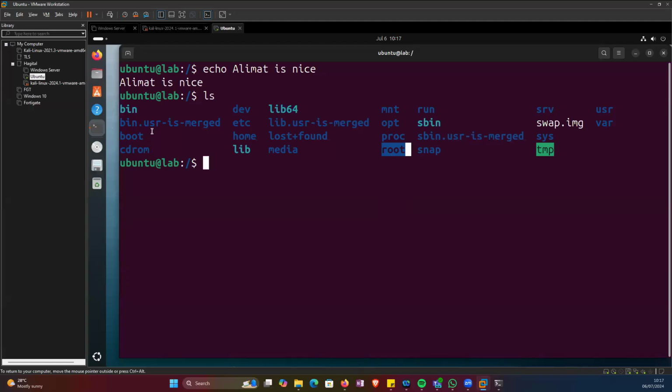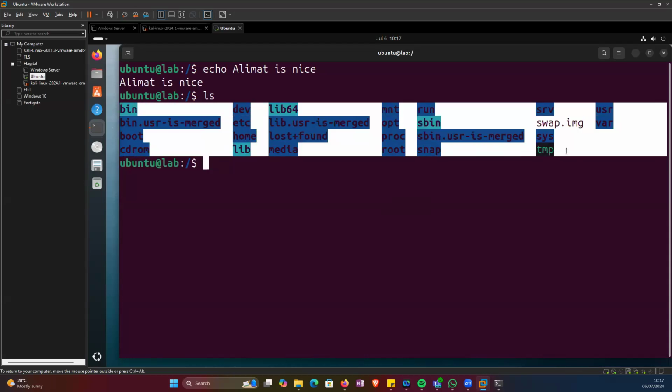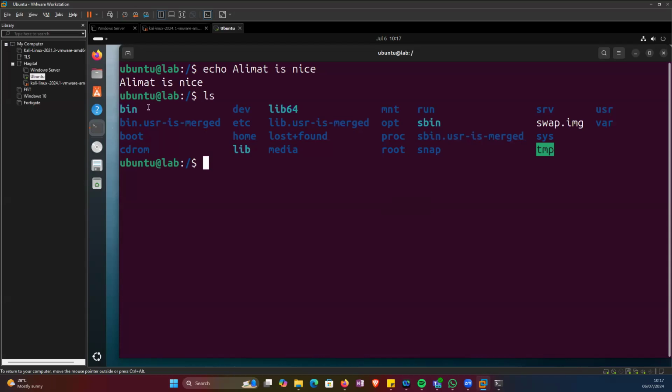Then we have a lot of them. So there are different files for different functionalities here. These are the folders and directories that make up Ubuntu Linux, and they are the same across all Linux systems. If you install Kali tomorrow, the same folders that you are seeing here are going to be in there, and they all do the same thing. Does that make sense? Yes, sir. Okay.